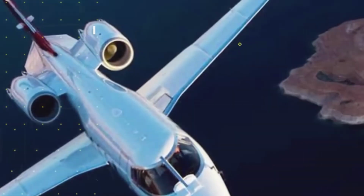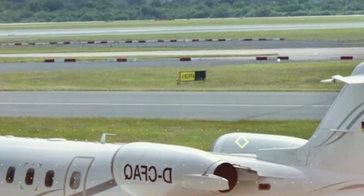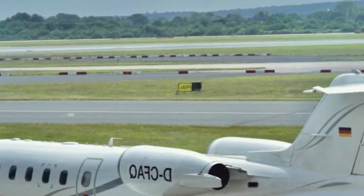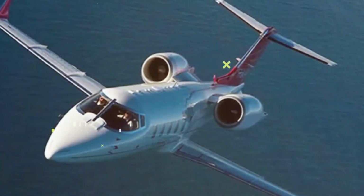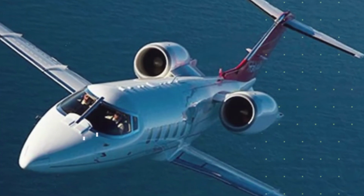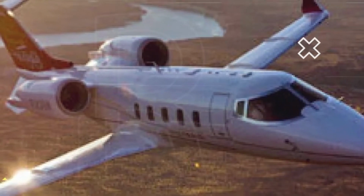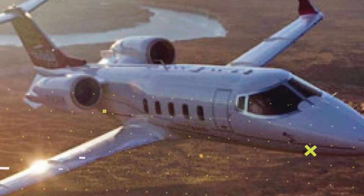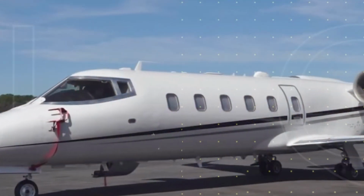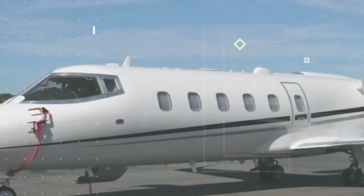Prices and cost. If you want to own the Learjet 60, you should know that the estimated cost to maintain the plane and buy fuel as well as to pay salary to the crew will be around $1.2 million a year if the plane is in the air for 200 hours a year. As we've told you earlier, Learjet 60 hasn't been in production since 2012, so you can't buy a new private jet of this model. But the prices on the market of used jets are quite good.